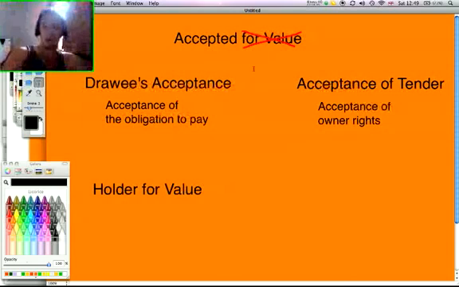People make up a whole story about what they think that means. People think it means, oh, I'm conditionally accepting the bill, but I'm not under your statute, and I'm only paying it by set-off. Set-off's a separate thing, right? The acceptance to pay the thing is separate from the payment itself. That's two different things, right? The drawee's acceptance is in itself a specific thing, right?